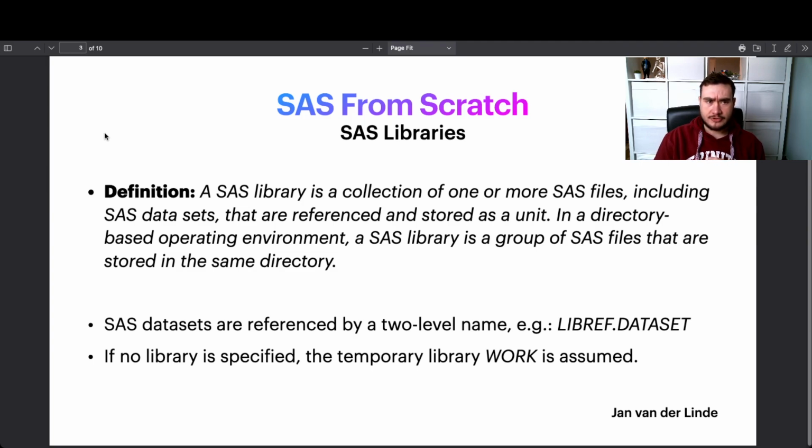It's a little confusing in this definition when they speak of a directory-based operating environment. They are talking about Windows or Unix versus z/OS. Something that you will see in your base prep guide is they will compare Windows and Unix environments with the z/OS environment.